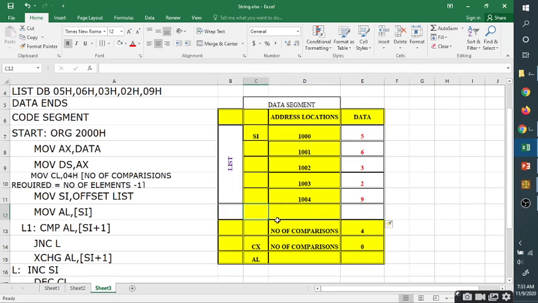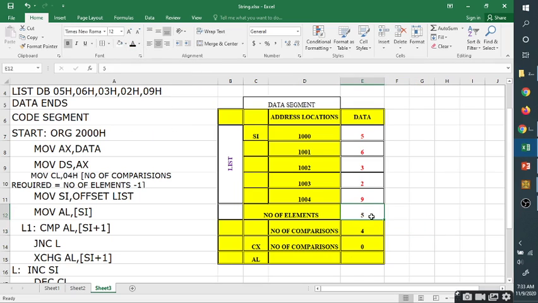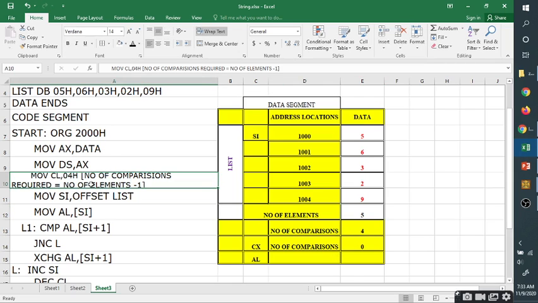The number of elements is 5, so the number of comparisons we require is 4, and that is stored in the counter register CL.